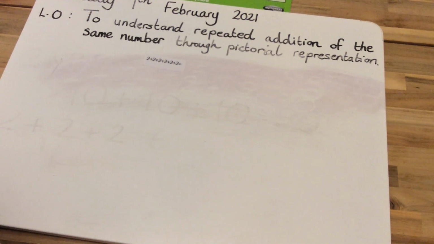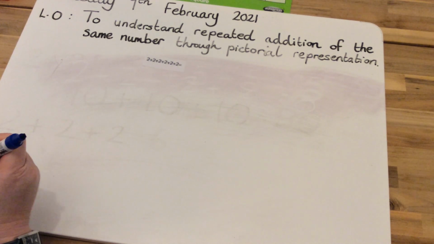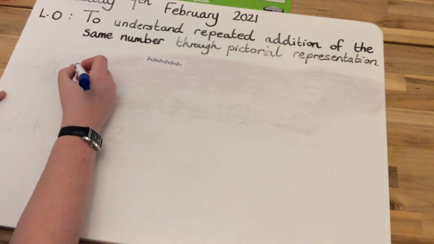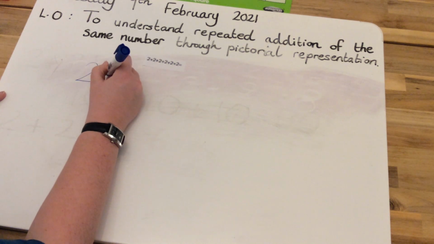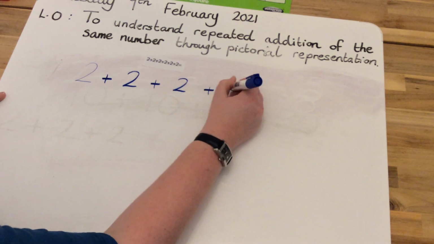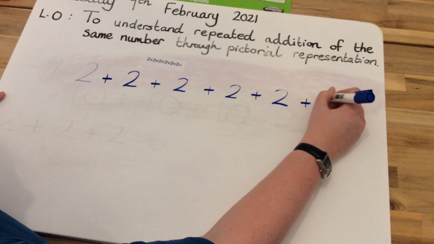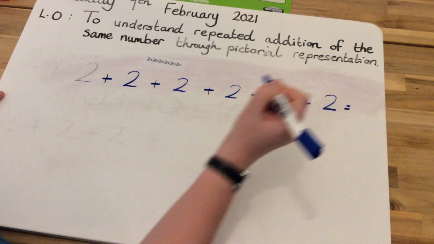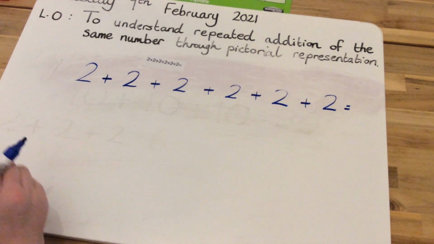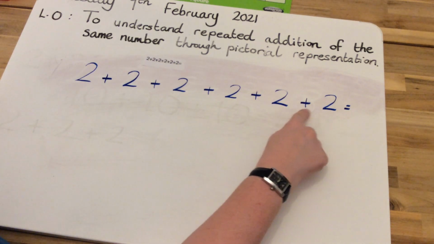Let Mrs. Fussey write on the board nice and big so you can see that. Let me count how many twos I'm going to need to write. 1, 2, 3, 4, 5, 6. I'm using my addition sign. 2 plus 2 plus 2 plus 2 plus 2 plus 2. That is a long sum, isn't it? Let's make sure we can read it properly from the beginning. Let's add our sum up as we go along. 2, add 2, add 2, add 2, add 2, add 2.